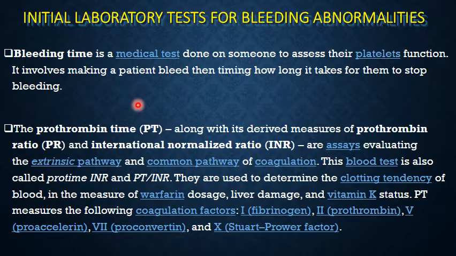And at the same time, laboratory tests are done for the patient that has a bleeding tendency, maybe ecchymosis, purpura, petechiae, epistaxis or menorrhagia. Any type of bleeding that the patient has should be investigated according to the cause that might lead to this bleeding. So first, we have bleeding time. We have prothrombin time. We have partial thromboplastin time, thrombin time. What are these terms referring to?